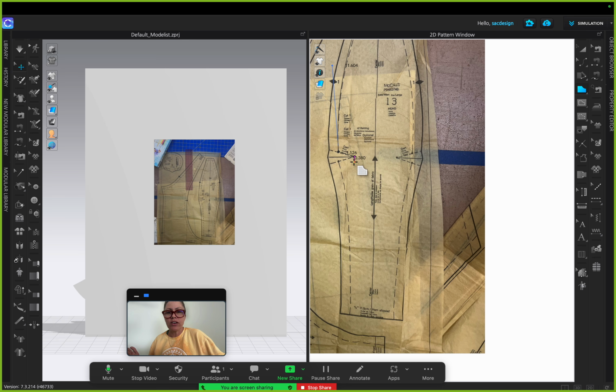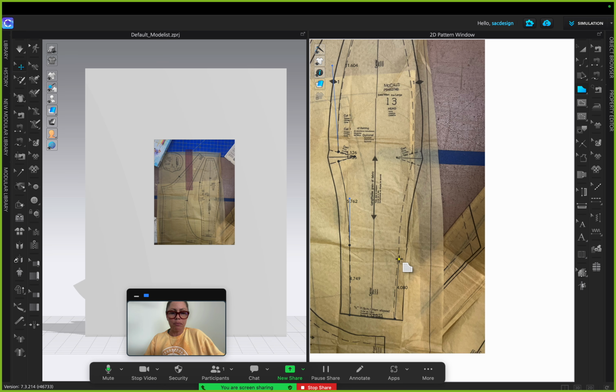So I can click right here on the little dart point. I'm gonna click over here on the other dart point. Now I'm back to where I need a curve line. I think this time I'm gonna put it here. I'm gonna click and drag and pull out my handlebar. I have a lot of experience drawing with vector tools, so I might make it look kind of easy. It does take some practice.